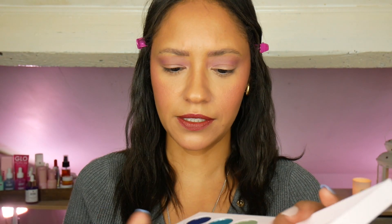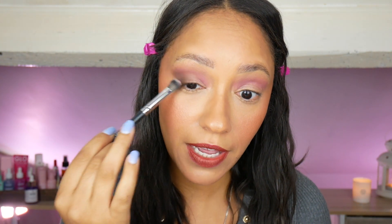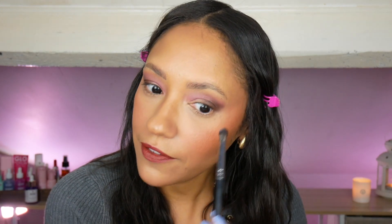Next I'm going to dip into the middle shade called Nightlife — it's a deep deep brown. I'm taking that on a fluffy dome-shaped brush to deepen out the outer corner. Oh my gosh it's almost black — I can actually do a pretty purple smoky eye with this. I really like a dark shade on the outer corner to open up my hooded eyes, and it's so easy to diffuse. I also used such dark shades and there's no fallout on my face. Oh my goodness it looks so sultry.